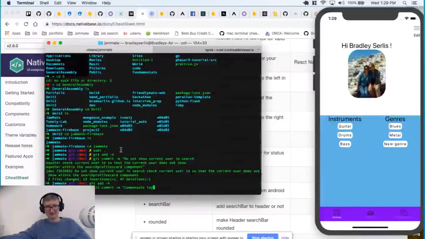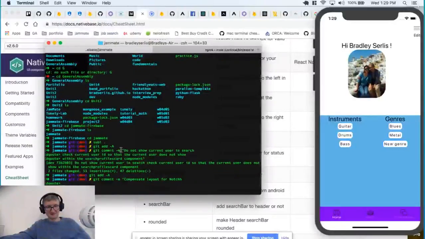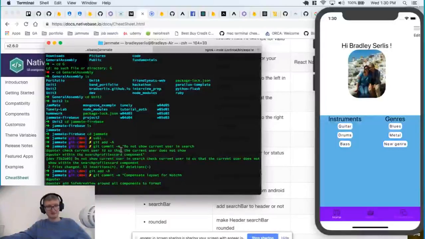And we'll just say add safe area around components to layout to not be covered by notches.